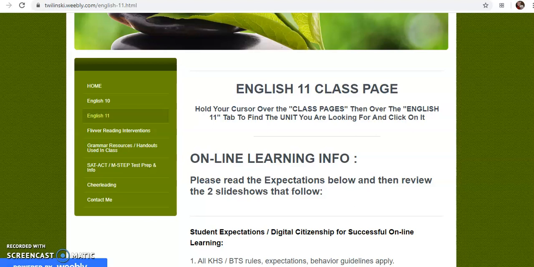So if you want to raise your fourth marking period grade, number one, you have to reach out to me so I know that you're trying to improve your fourth marking period grade. And number two, you have to really make sure you're abiding by those deadlines and getting that homework in on time and doing all assessments to your best ability. But if you do that, you're going to have a chance to bump up that third marking period grade so that your overall semester grade winds up being a little bit higher. I hope it's clear. If it doesn't make sense to you, or you're curious or have questions about it, just make sure you shoot me a message so I can clarify it for you, okay?